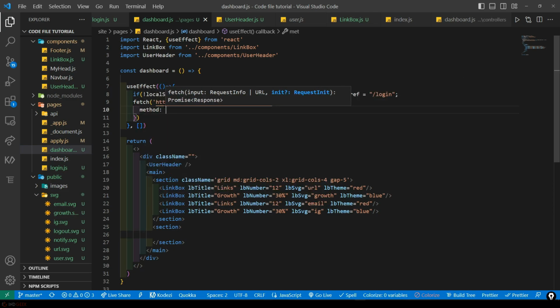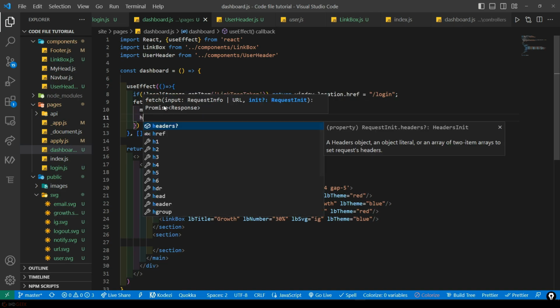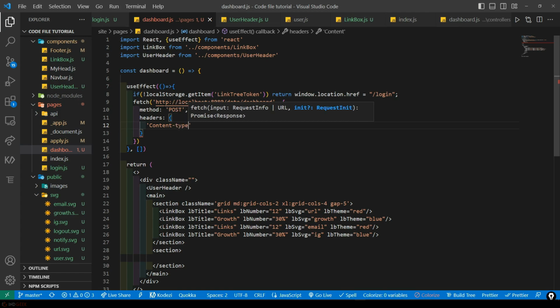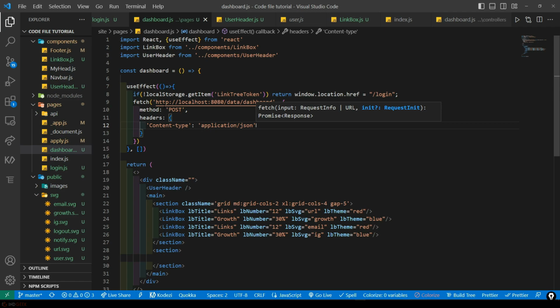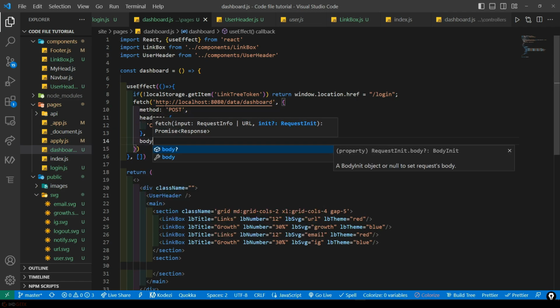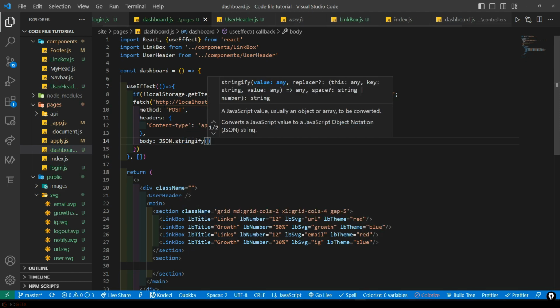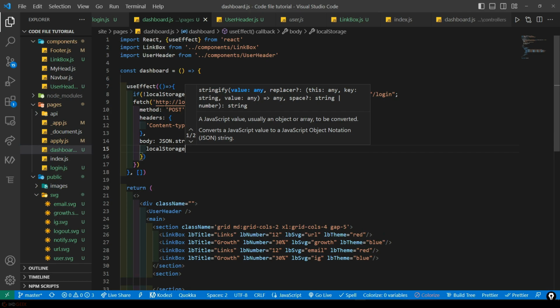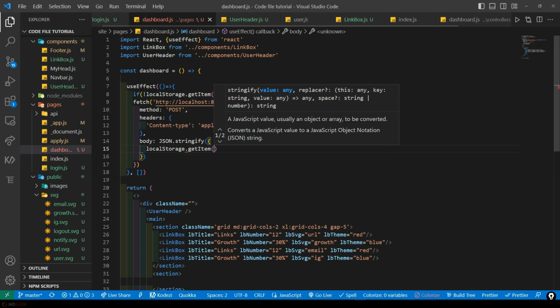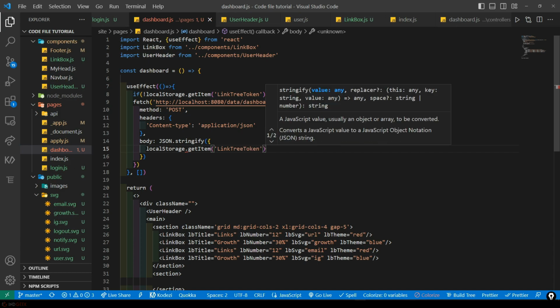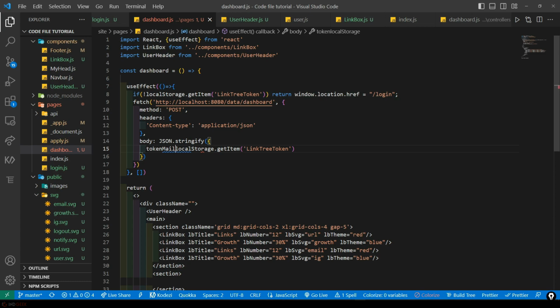So method post, headers, content type application/json, and the body we will stringify, and we will send what? We will grab the localStorage item, getItem, and our token name linktree token, and we will send this as tokenMail, and inside backend we will grab it.